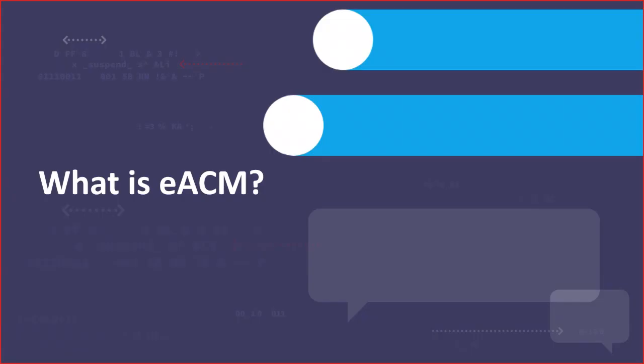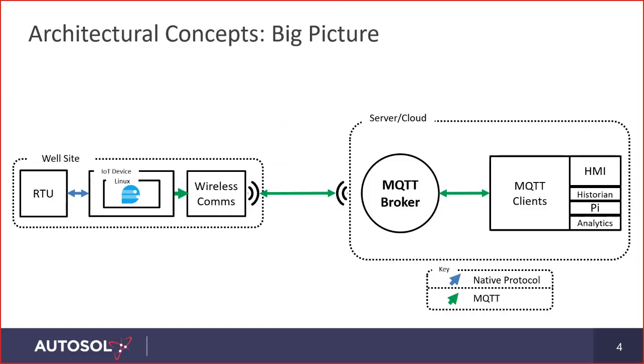So real fast, for those of you just now joining us for the first time, what is eACM? This is the big picture. This is the 10,000-foot view of how it works. So going from left to right, from field to server, you have an RTU or PLC out there in the field. Then you have some sort of IoT device. This could be built into your wireless communications, like into a cell modem or a radio, but in a lot of our deployments, we don't want to disrupt existing infrastructure, so it is a piece of equipment that we are deploying amongst the infrastructure here that acts as our Linux environment to run the Edge ACM app.